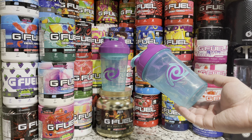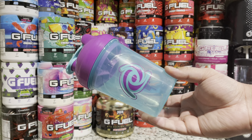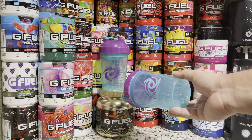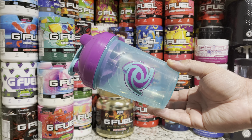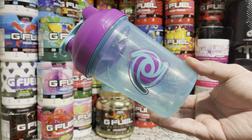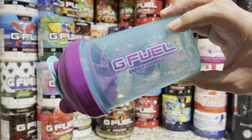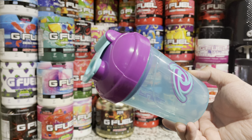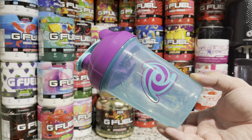I do have the Hornet Junior back there and we'll take a look at that in just a second. Originally they came out with the tall boy which was the Hornet, then the Hornet Junior, and now we have the V2 Hornet Junior. It's a really nice transparent aqua with some purple, and I really do like these colors — they're two of my favorites and also the GFuel colors. Overall it's the same color scheme, the same top, same stopper, all that kind of stuff.